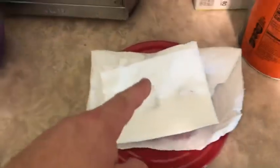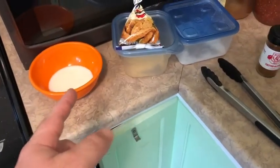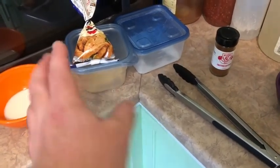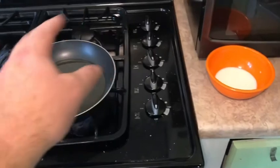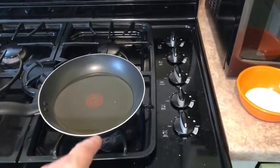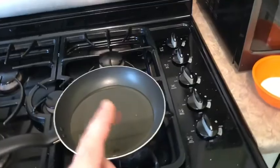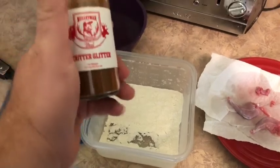What you do is take the meat, bring it into the flour so it dries off even more, then dip it in the milk. The flour makes it so the milk sticks better. After the milk, take the meat and put it into the cornmeal mix, shake it up real good, and throw it into the hot oil. The oil is in a reused container — had latkes or potato pancakes in it — so it kind of smells like potato pancakes, which is pretty good.